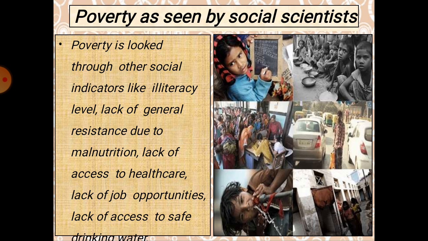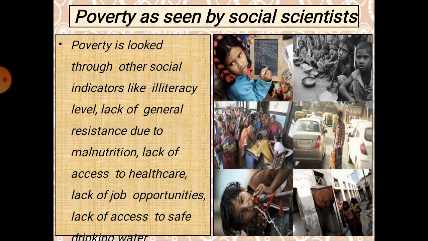Usually they use certain indicators to relate income as the basic aspect for the measurement of whether a person is developed or underdeveloped, and their income and their consumption, meaning how much they are spending, would be the major cause. But now you can find that this has totally changed. Now you can find so many other indicators which are being included by the social scientists.